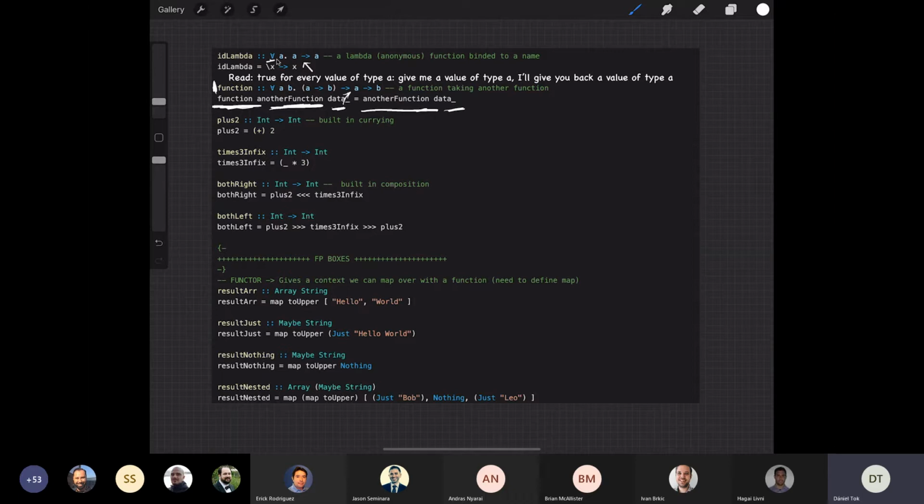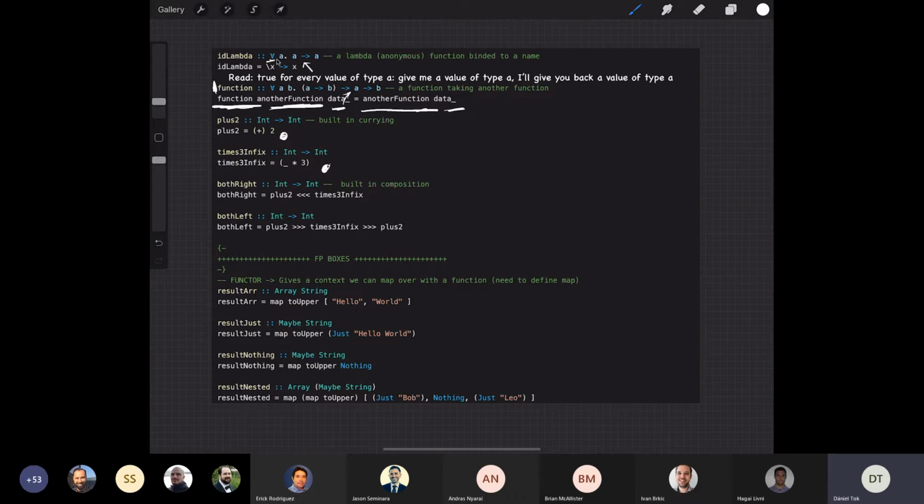And also you can do currying. It's built in. So for example, we see here plus 2 or times 3, which is just applying one number to the plus function. Actually, in PureScript, every operator is a function and every type is created or implemented in the scope of the language. So you don't have built-in types and operators. They can be created with the language. I will show examples for this also.